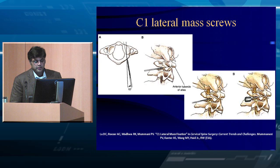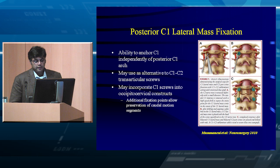This is the side view of C1. The vertebral artery comes out of the foramen transversarium, swings over, and sits in the sulcus arteriosus before going up into the foramen magnum. It's very important to note where the vert is — if you're using a bovie to expose C1, don't go on the top surface of C1, otherwise you'll encounter it. Intraoperatively, you put your starting point in the lateral mass of C1, drill through it, and stop the screw at the posterior aspect of the tubercle on fluoro, not coming too far anterior.